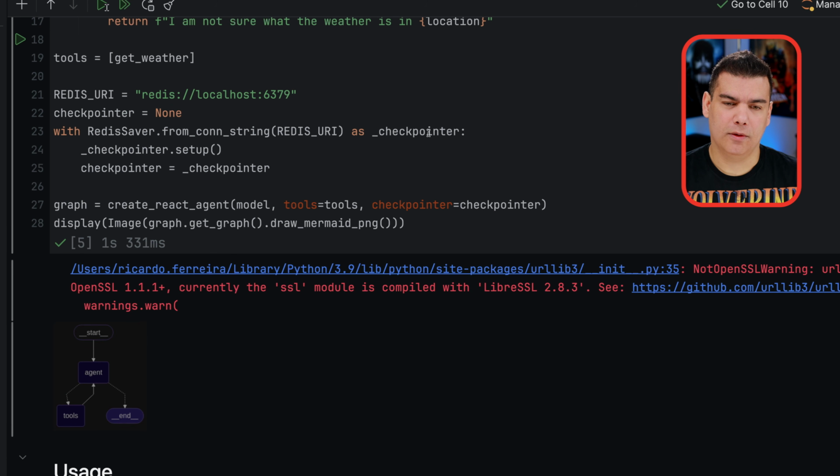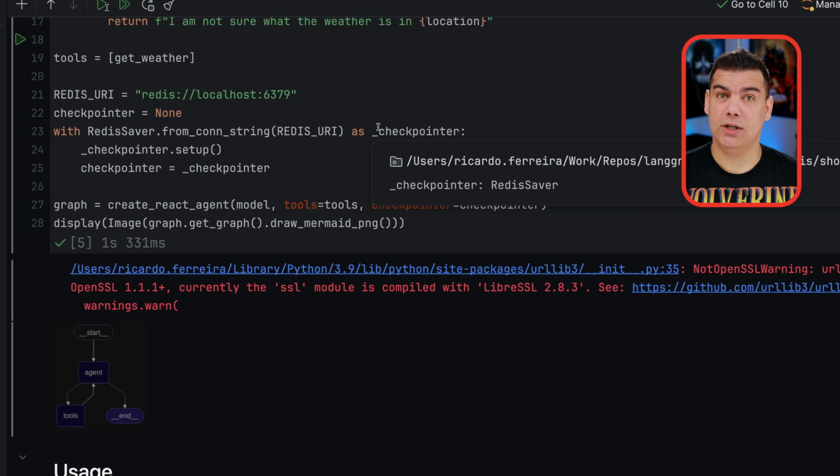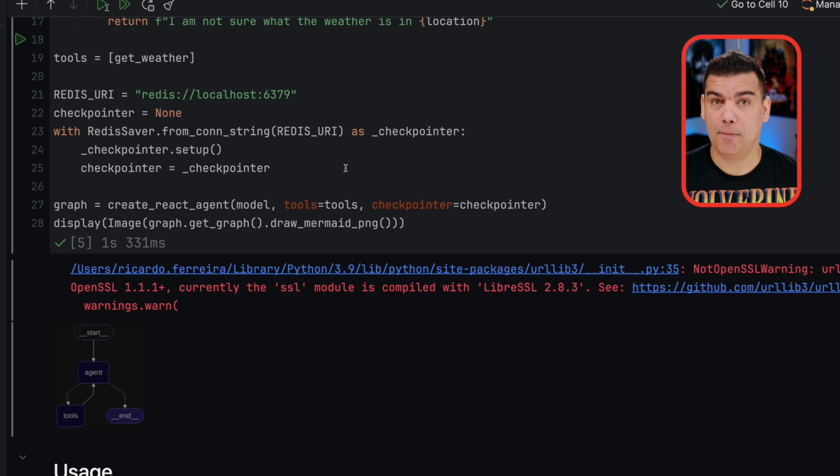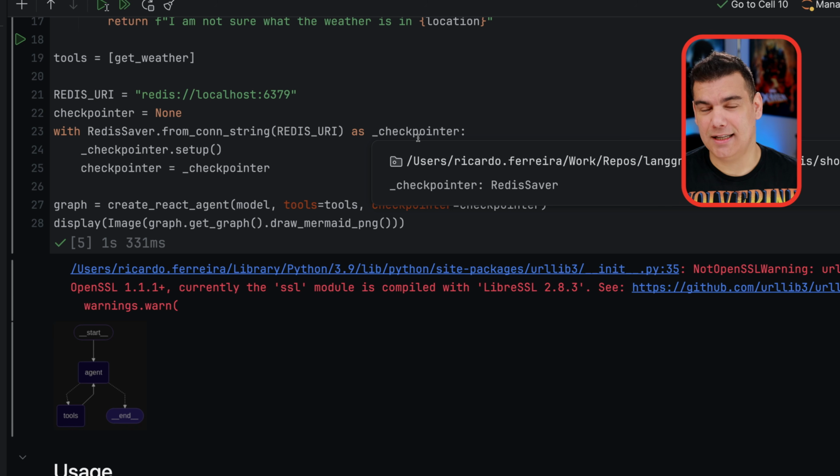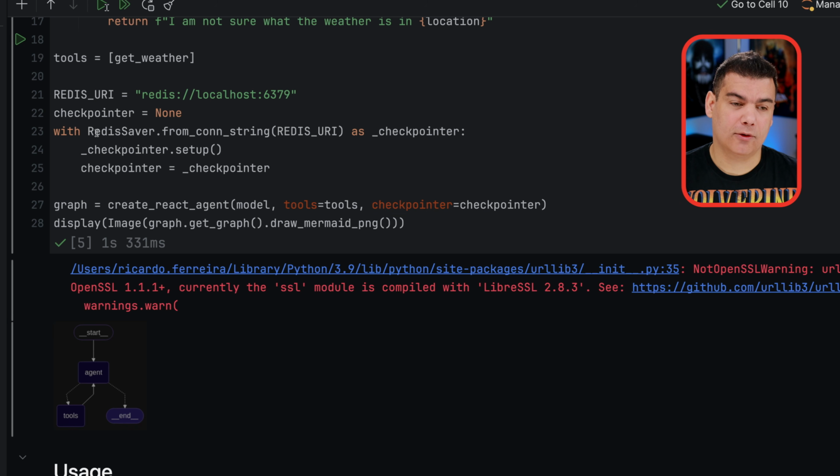So the TLDR is that every time you need to store the state between a LangGraph execution and a backend store like Redis, you need to instantiate a checkpointer, and this checkpointer needs to be created with the SDK from LangGraph, which is provided here for you out of the box with this building block called Redis Saver. How about that? It was so easy to make sure that your AI agent remembers things given the context of a given conversation using this built-in integration between Redis and LangGraph.